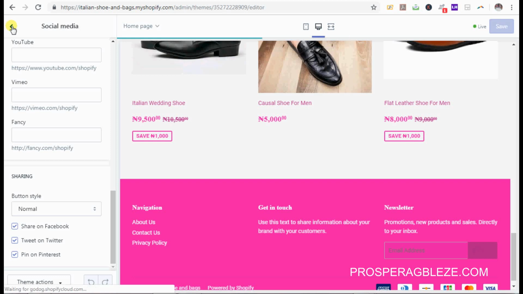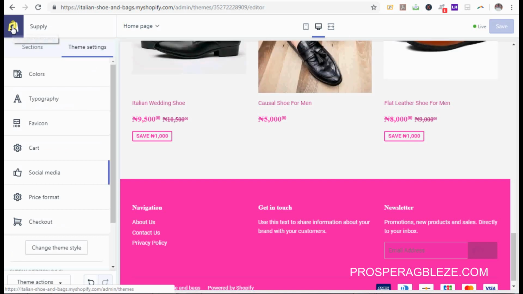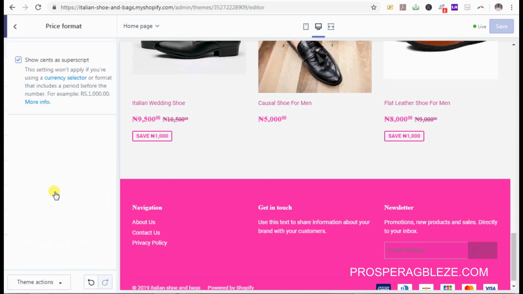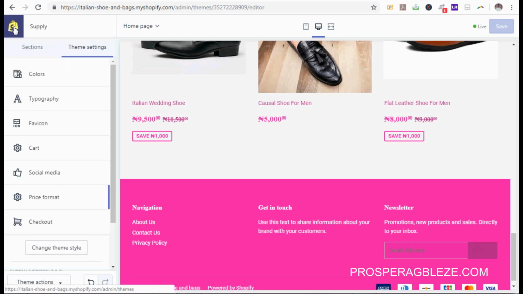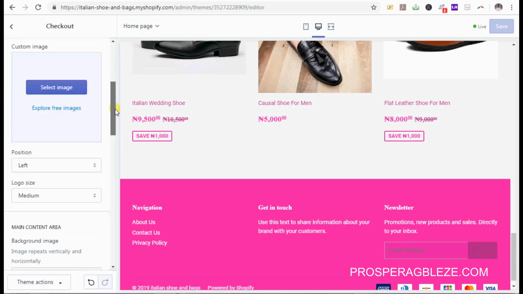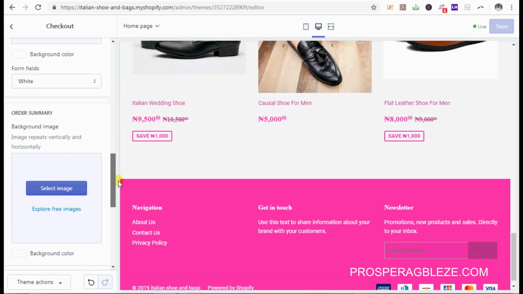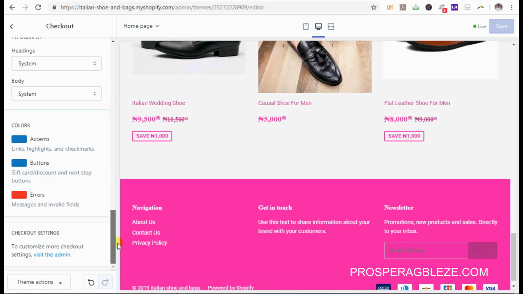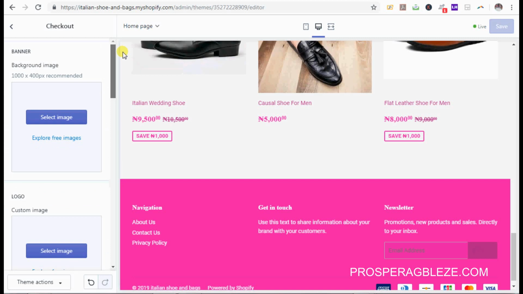Then price formats, show cents as subscript. There's nothing much to do here. Then for the checkout, for the background image, you can decide to select an image.